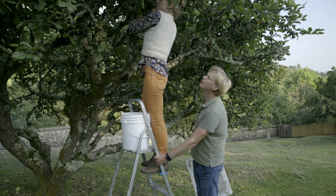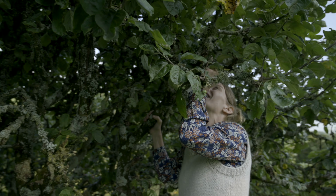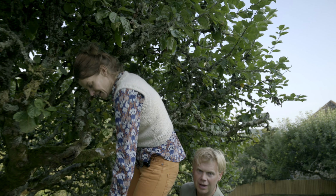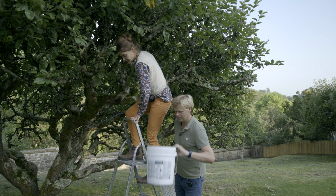And with these apples, tell me what the plan is. The plan is to juice them like I did last year, but because of the pandemic, I juiced them and nobody drank it but us. Part of the reason nobody drank it but us, it has to be said, is that I was a little suspicious of Julie and her apple picking. Not yesterday, last year.